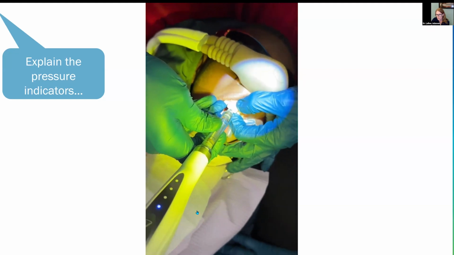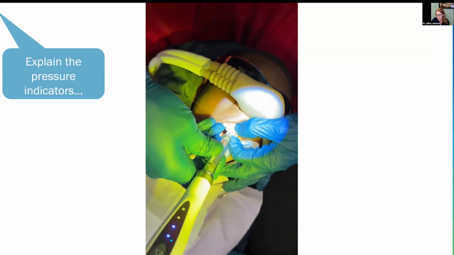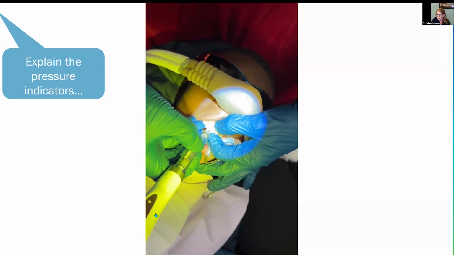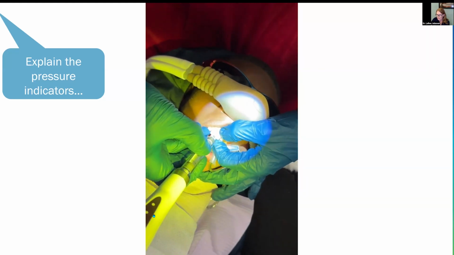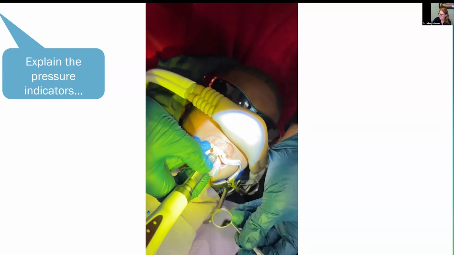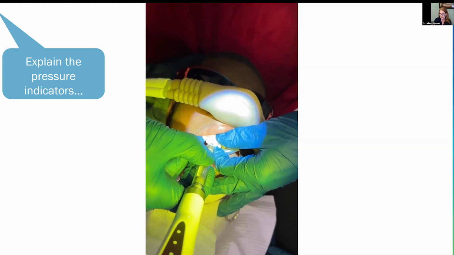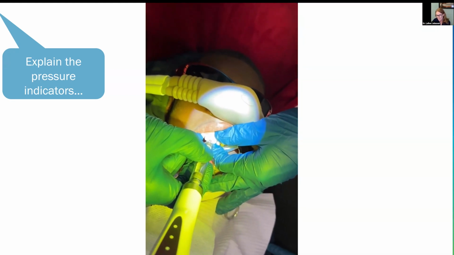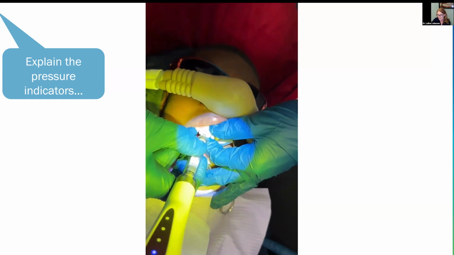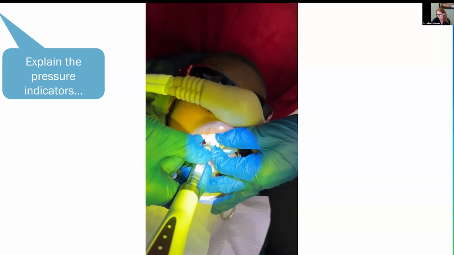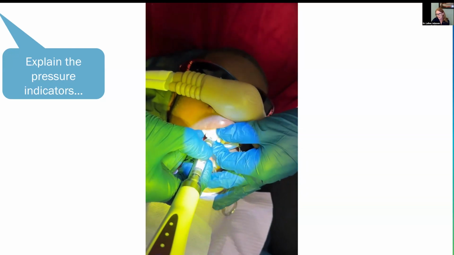Pressure indicators. This is on the Soan. You see this one little flashing light. That's normal. 2 is fine. When it starts getting up to 3, you might consider backing out a little bit. You might consider taking your foot off the pedal. Maybe you're working on a tooth that's infected and then stepping on it again so that you deliver slow and you don't have that pressure. You're going to see it get a little bit higher in just a second. When it gets to the 4, it's going to stop and retract. It will not let you overpressurize the bone.